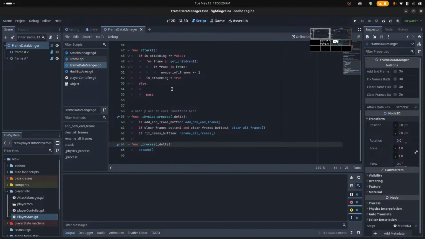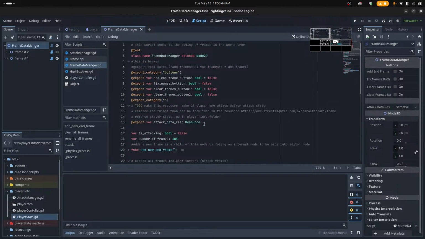Okay. So else if is attacking. Number of frames. We have the number of frames. Variable for active frame.